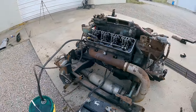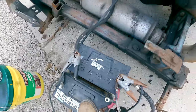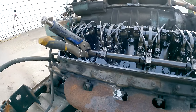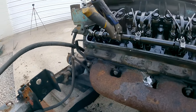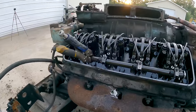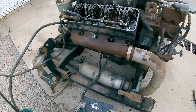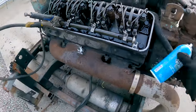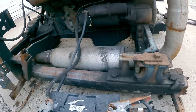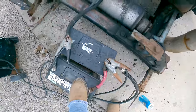I think we're lacking a little fuel. All right, let's try her again. We got some more ether shot in it. Get no fuel. Round 5, 6, I don't know, something like that. All right.